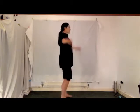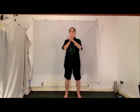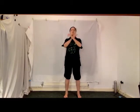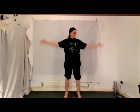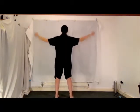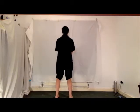And then turn the palms up. It's a nice, roomy feeling in the chest. So nice and spacious, gentle stretch. I'll show you that from the back again. And then we're going to do loosening exercise number one.